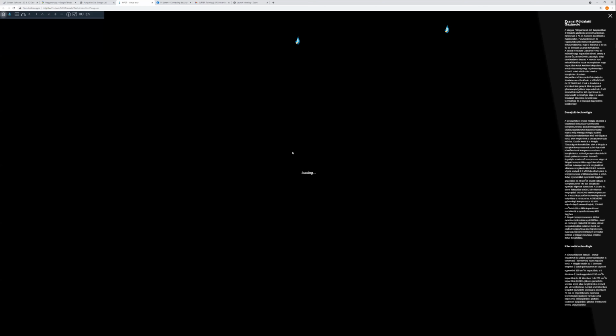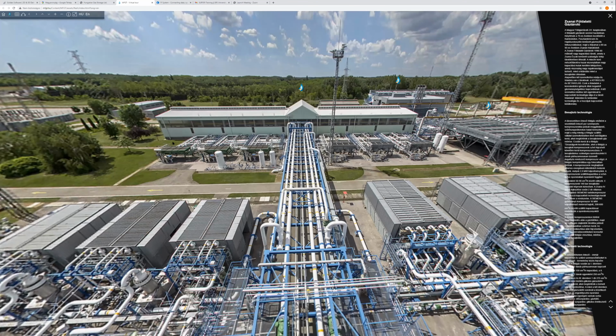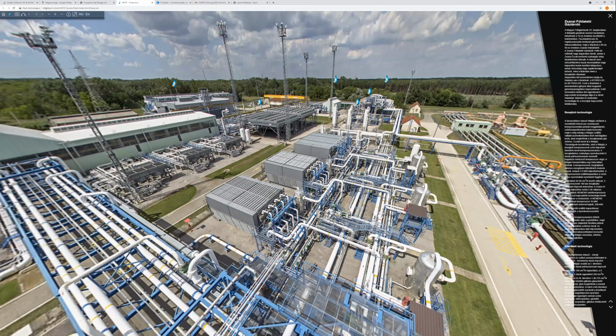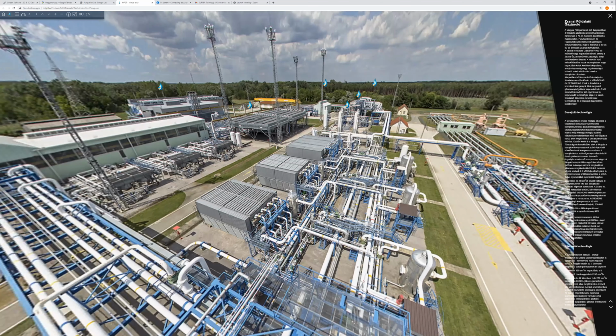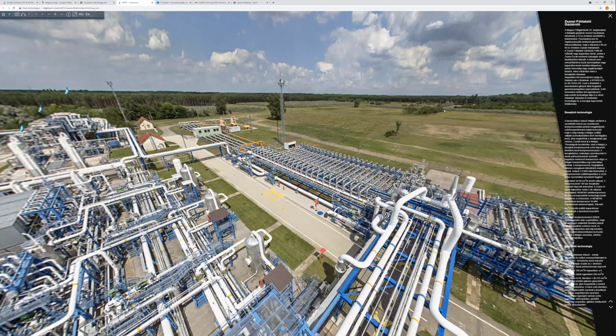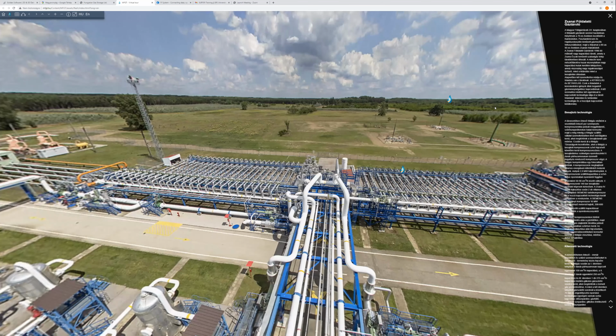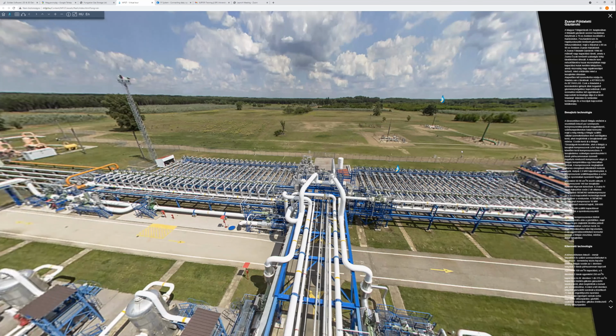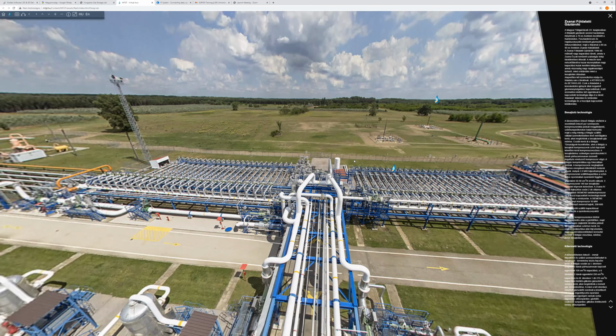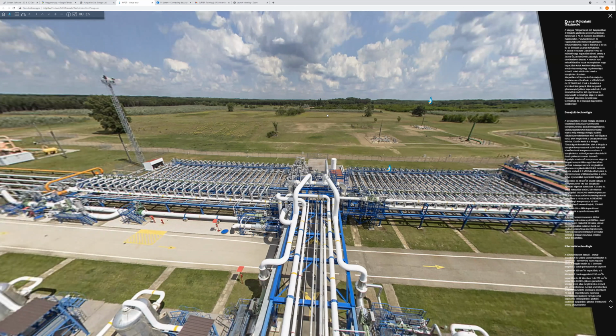Okay, and the wells are located around this storage site. Outside of the storage site, we have some forests surrounding it, and the wells are located in this forest. The connection lines are buried in the ground, and they run to the wells. Okay, now let's come back to SURFER, how this is connected to SURFER.